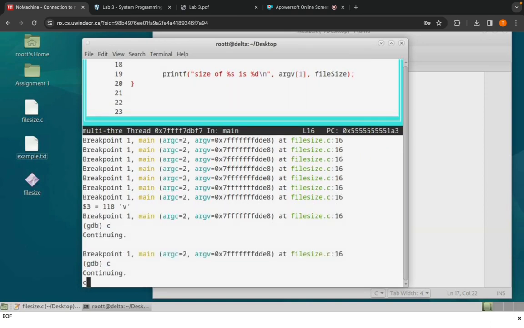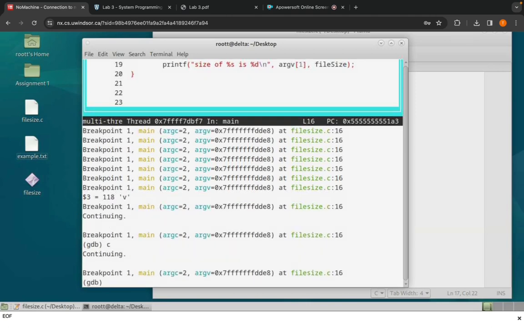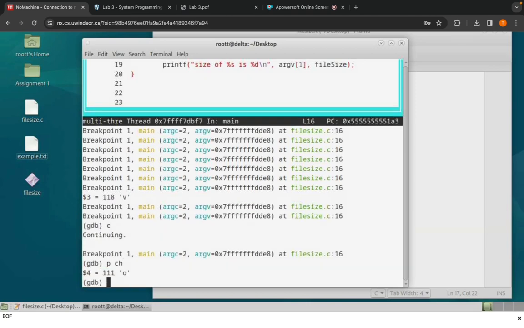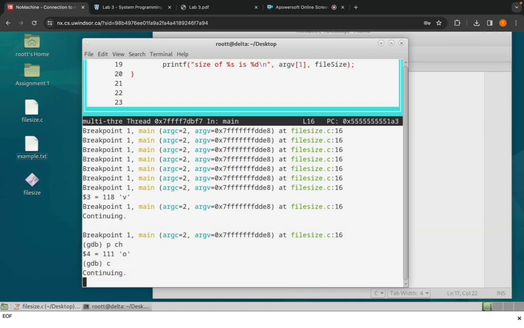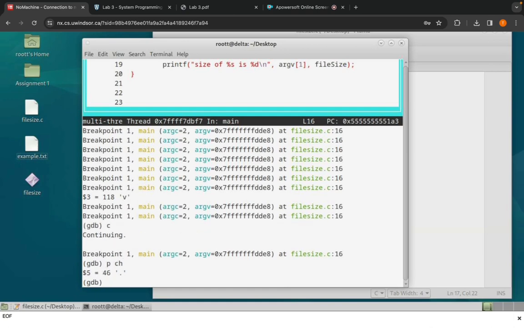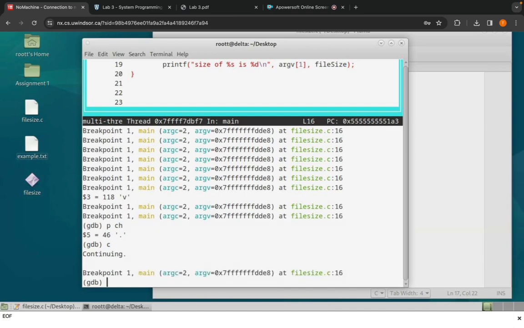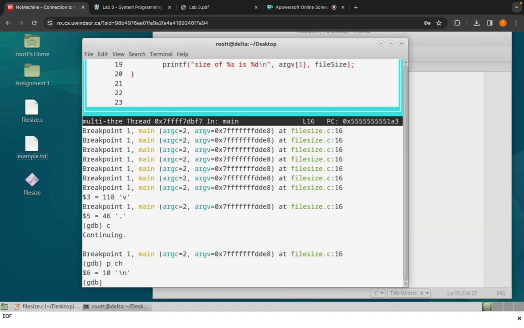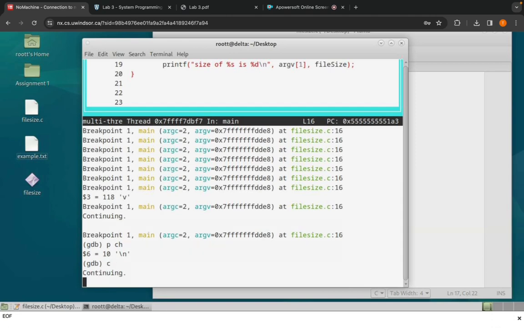Continue a couple more times, and then we have, okay, so we got N, E, I believe the period. Okay, so we're at the period now, so one more continuation, we should be theoretically at the end of file. Or no, it's at the new line. We'll go one more time.